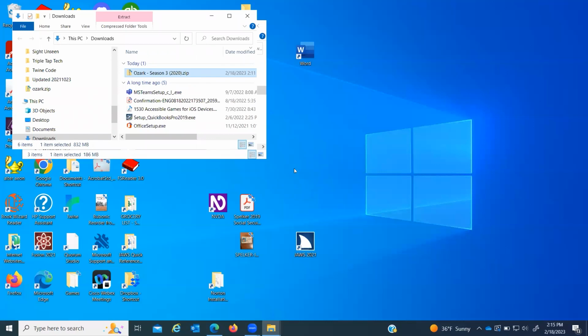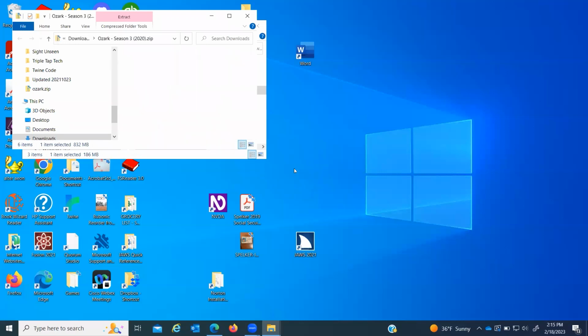Now, a zip file is where they've kind of condensed all of these episodes into a folder. Right here, if you press enter, it will unzip the folder. Again, I'm using the default Microsoft unzip as opposed to something like WinZip. So this is how it works for me. If you use a third-party WinZip program, it might be a little bit different for you, but for me, when I hit enter, it's just going to open it up.